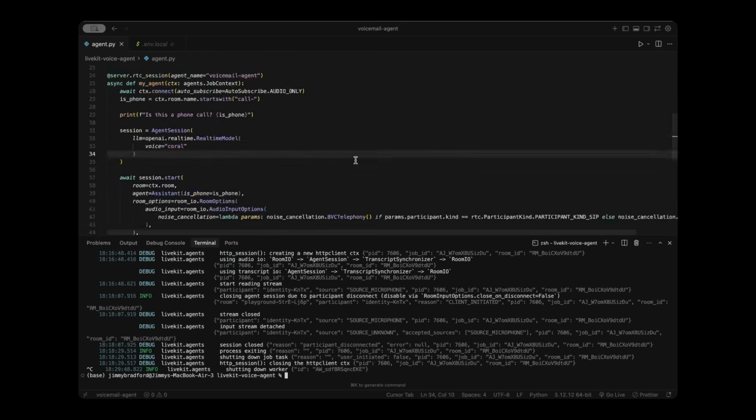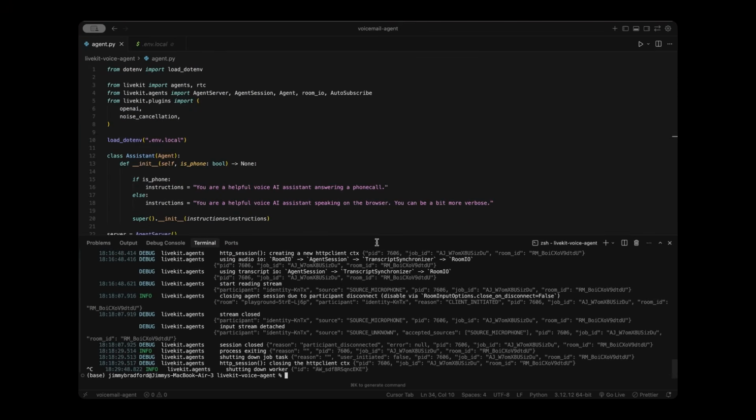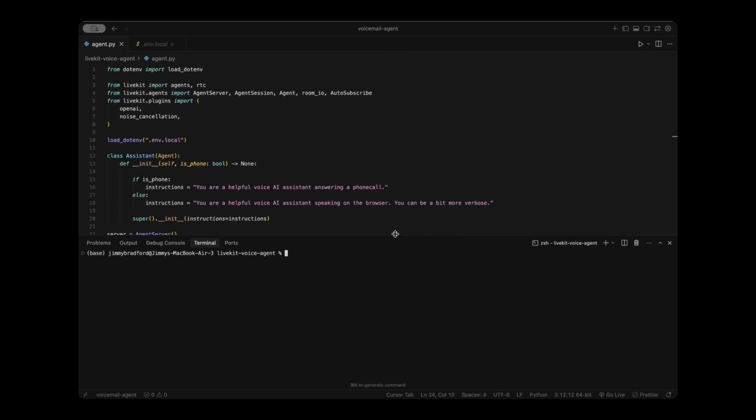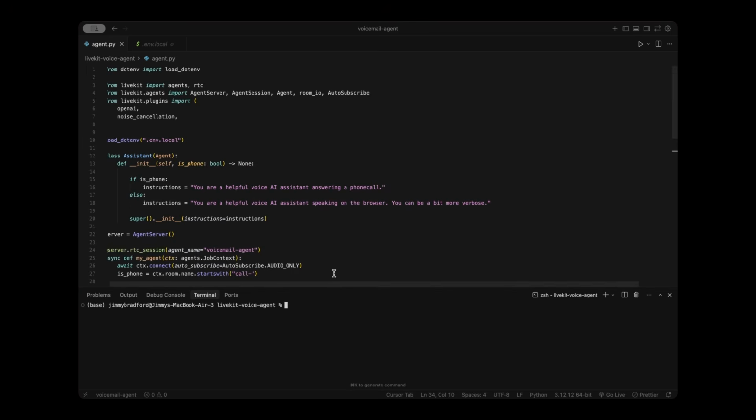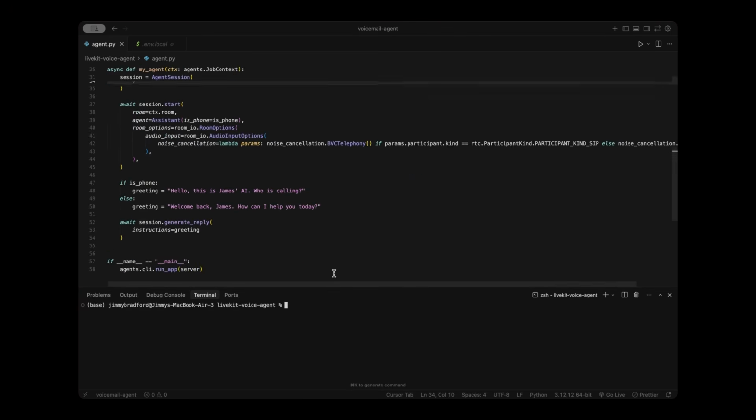All right. So now our agent is context aware, but we need to give it the ability to detect and hang up on spam calls. We're going to be doing this with a simple function tool, which is a tool that our agent can execute on its own, and edit its prompt to carefully listen to the phone call and detect if it's spam.